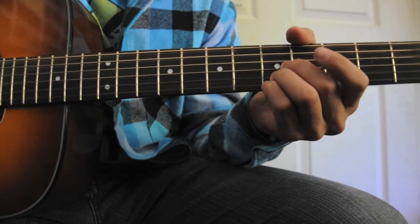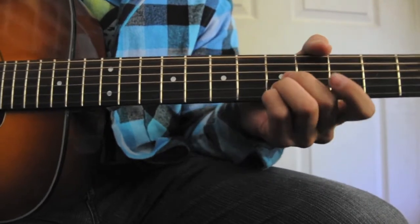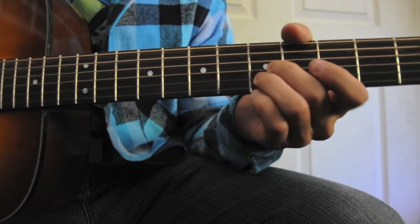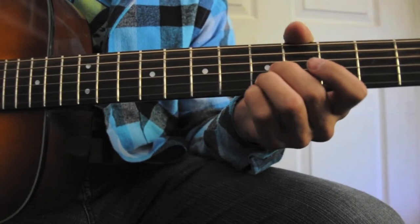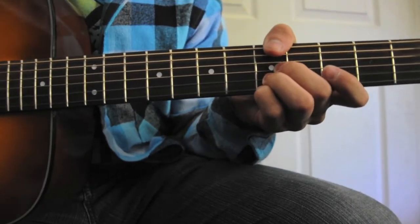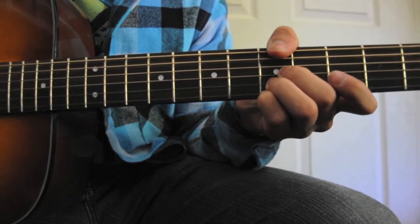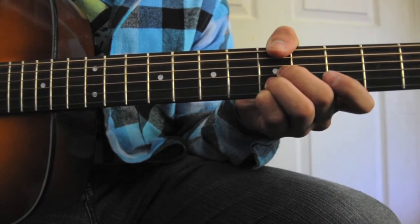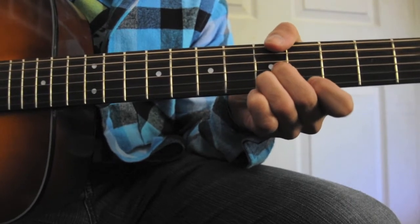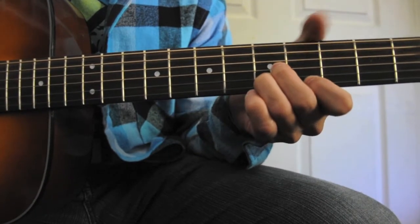It's kind of like an A shape but down the string — all the fingers down one string. So instead of having it over here, you have it down on the fifth. All the strings you were playing open are now closed; you have a finger on those now. So it's the first three strings on the fifth and your thumb. This is a little bit tricky, but with a little bit of practice you can do it. It's the same pattern. Then you take off the pinky, put your pointing finger down on the fourth fret of the first string, and your thumb on the sixth of the fourth string.